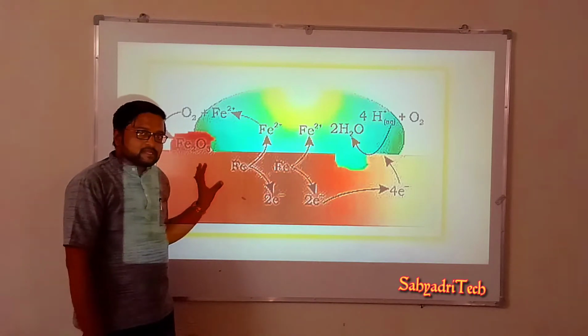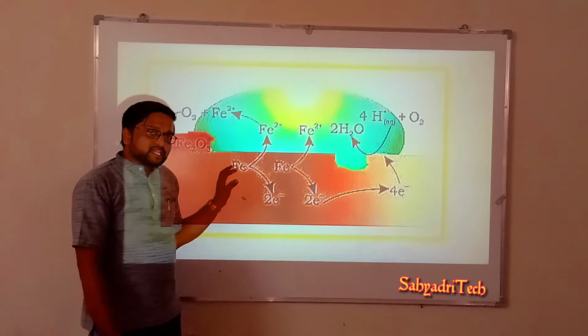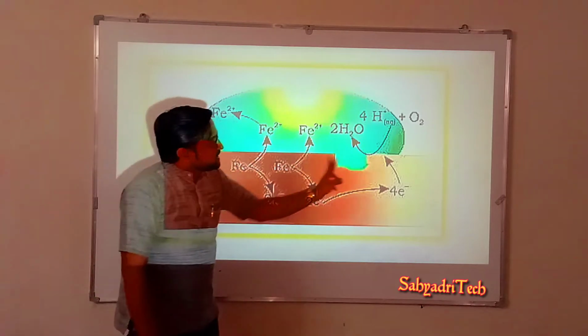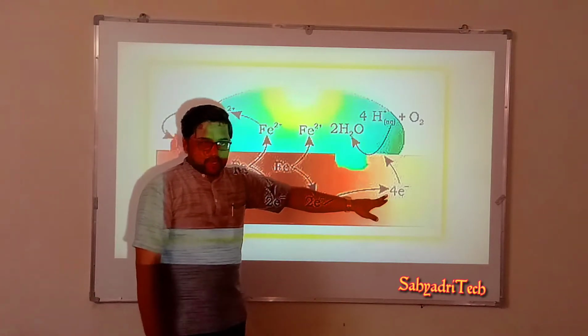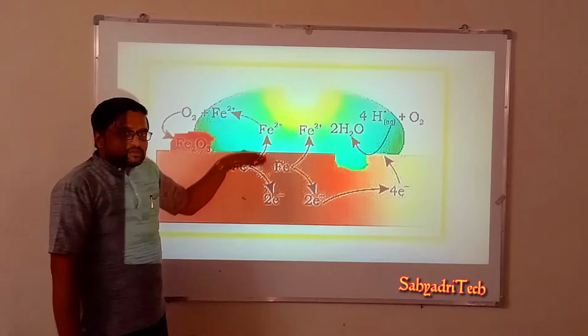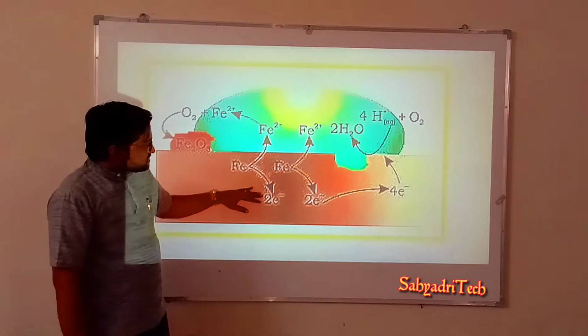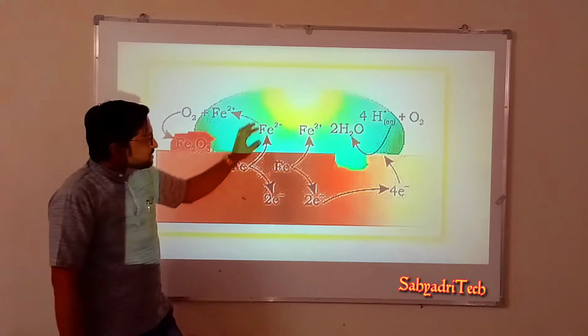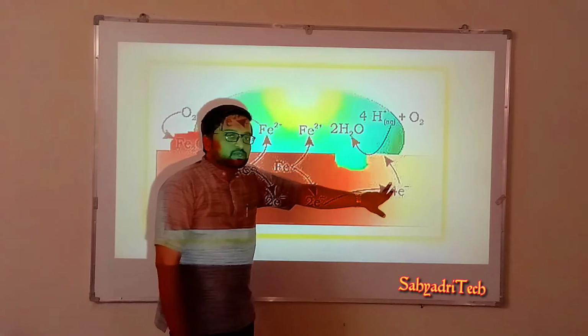At the pure part, what happens? The iron atoms undergo oxidation. The ferrous ion goes to solution, while electrons are being transferred to the impure part. So this process continues. Fe2+ ions continuously go to the moisture content, while electrons are continuously transferred to the impure part.